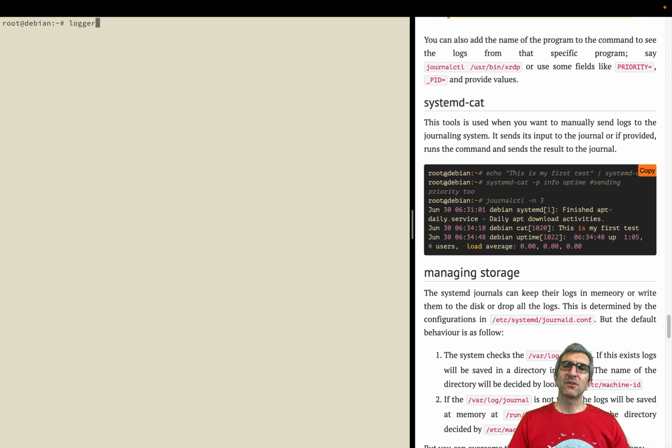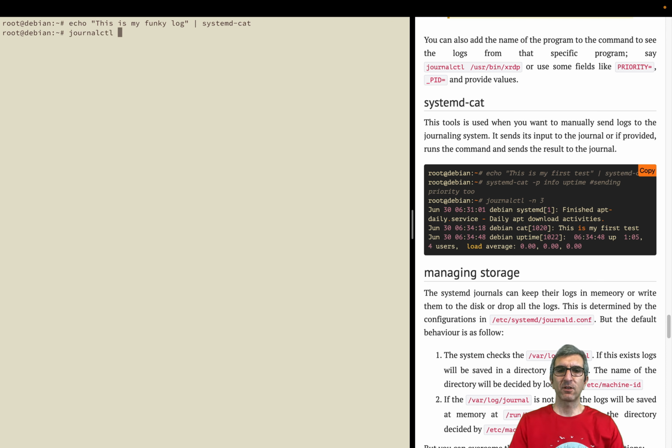As we had logger in rsyslog to send a manual log, here we have systemd-cat. But you have to pipe to it. I say echo, this is my funky log, cat it here. Pipe it to this one.